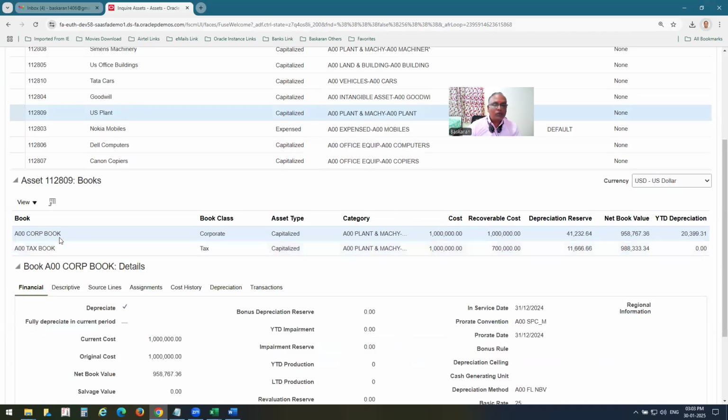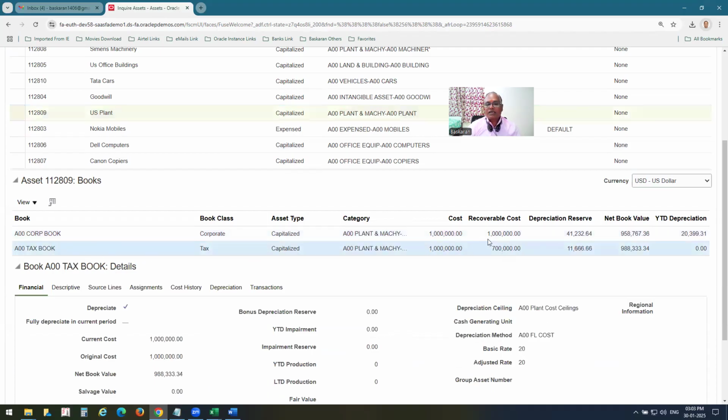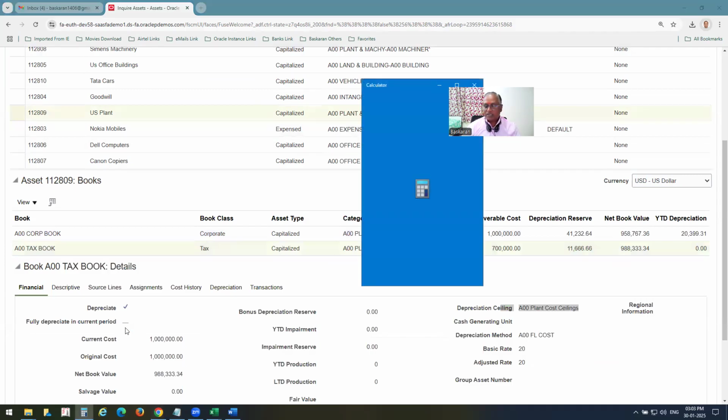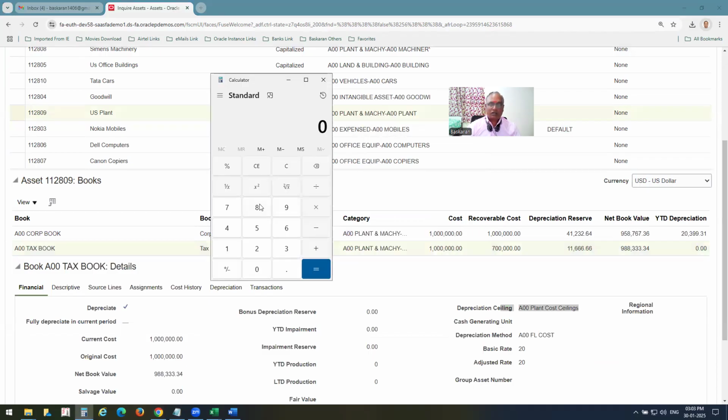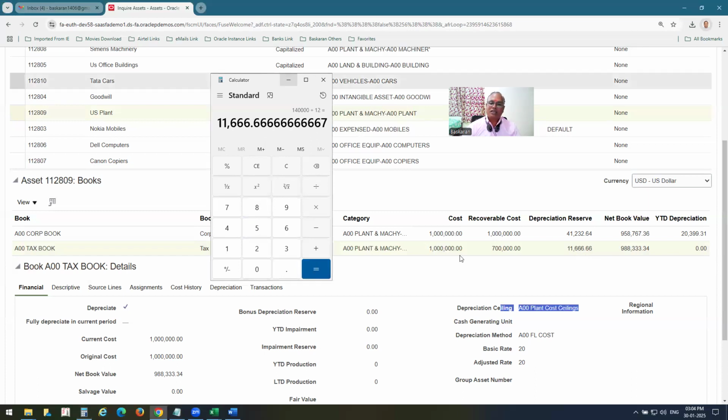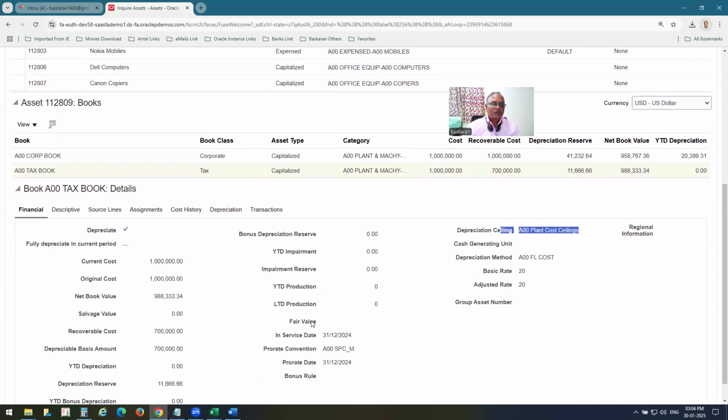If it's your corporate book, the value is different. Recoverable cost is different. This is different, controlled by ceiling. So the calculation of depreciation: 700,000 into 0.2 divided by 12 is 11,666.66.